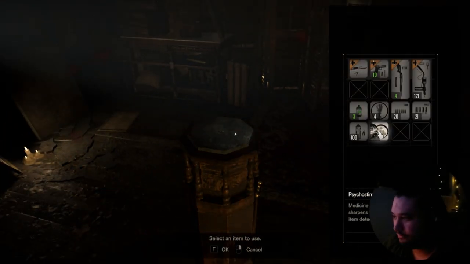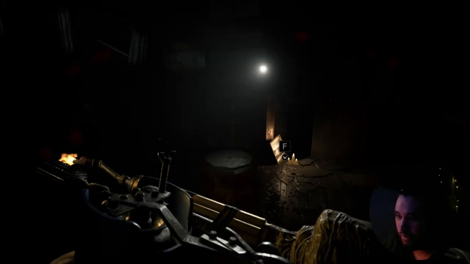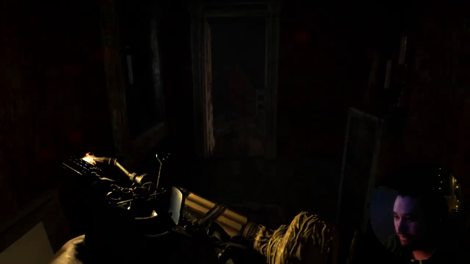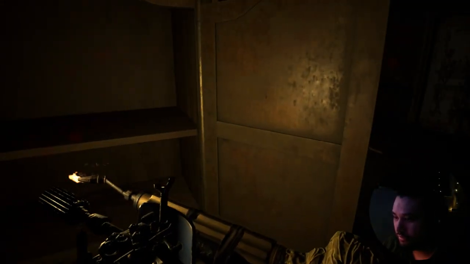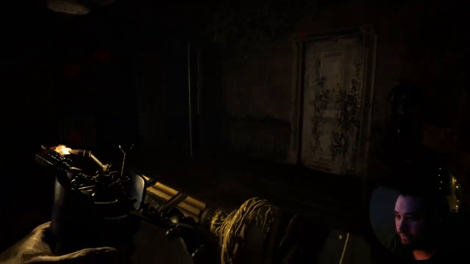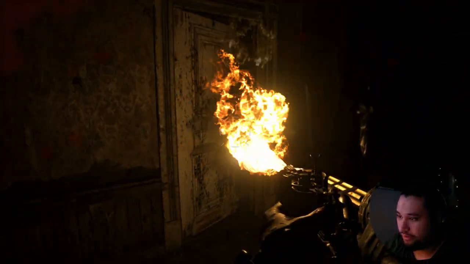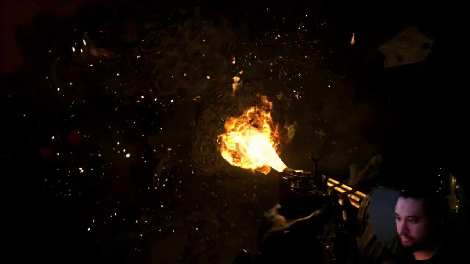What are we doing? So we're gonna have to get that, I'm assuming. The spider. Maybe that's our goal. I feel really safe with this flamethrower, but I don't think I am. So we burnt the spiders in this room. Burn! How dare you sting me? Aha! Perfect.